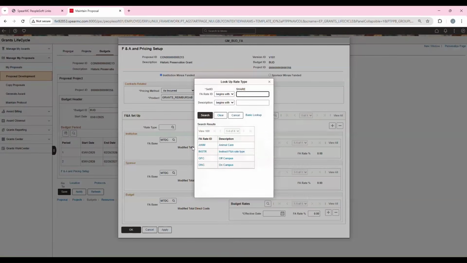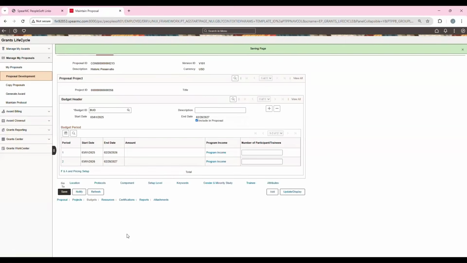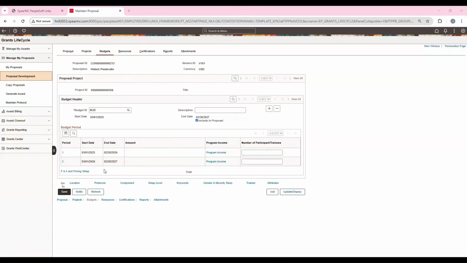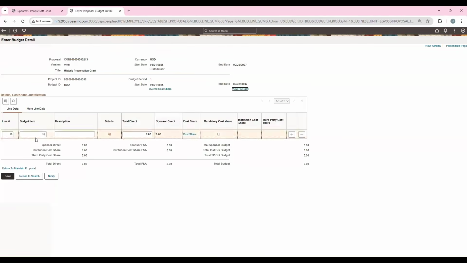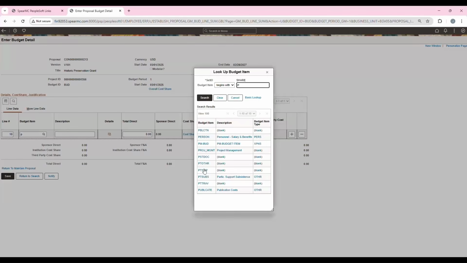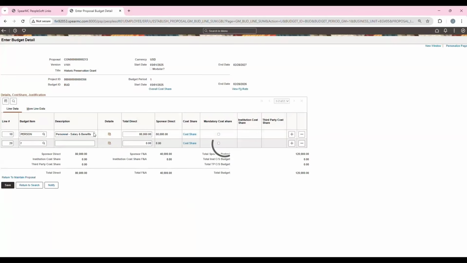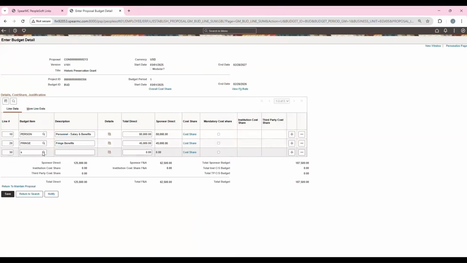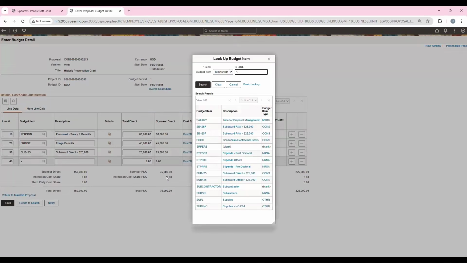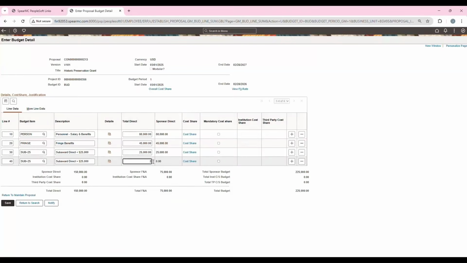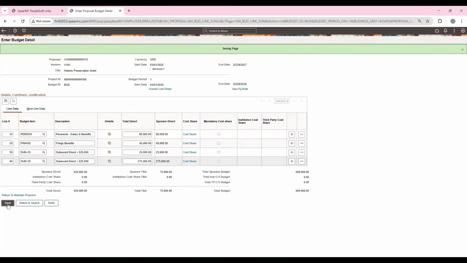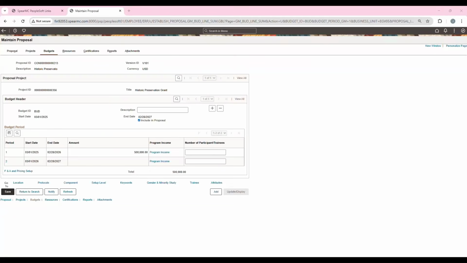Okay, so we have 2 pieces of information here, the indirect rate and the type of default contract. Now that I've entered that, I can go ahead and start building out my proposal budget, and it will know, do I need to calculate indirect overhead on any of these budget items? How granular you want to break down your budget is very flexible, with lots of different options. Even the budget periods do not have to be 1 year. They can be multi-year, they could be less than a year, and your budget items could be a very high-level summary, or they could be very, very granular, down to the employee.